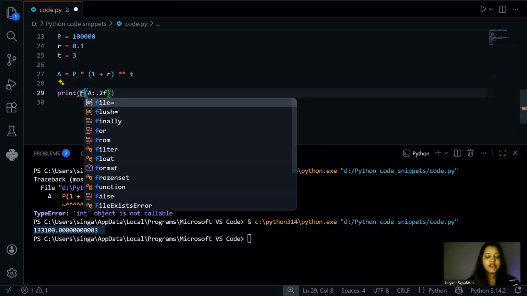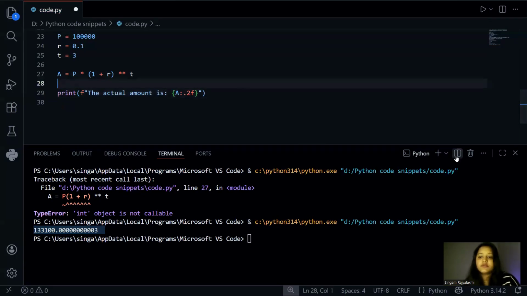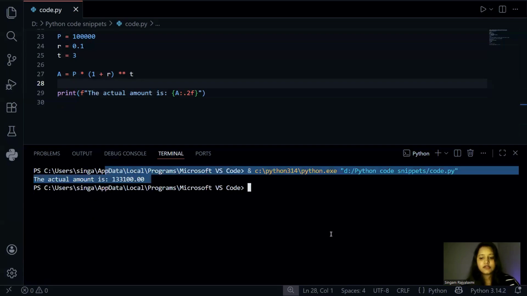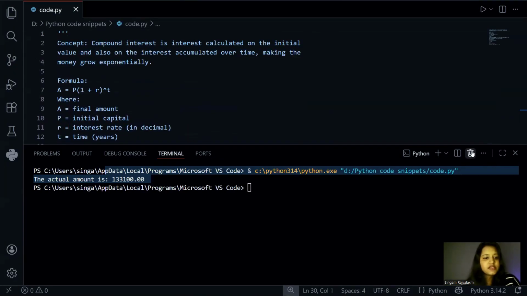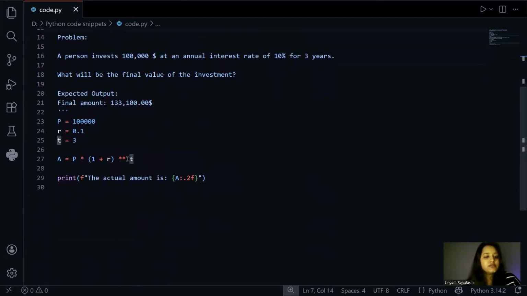And here we are actually using f strings, so the actual amount is this much. So when you run it, you see the actual amount is this thing. Okay, sounds good. Yeah, that's it. So this is how we solve real world problems. This is the first exercise that we have actually worked on. So we know the concept of compound interest and we have the formula already. This cap is nothing but the power. So in programming language, the square is something like this. It looks something like this.